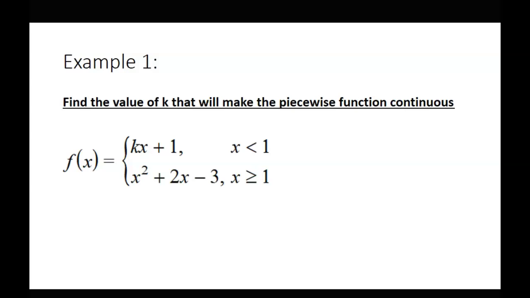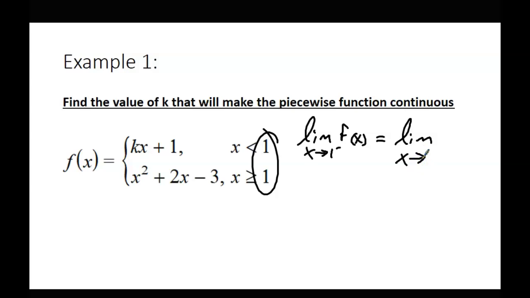So here's how we do it. In order for those two pieces to connect, the limit from the left would have to be the same thing as the limit from the right, correct? Where they're joining up. So they join at x equals 1. So the limit at the left of 1 and the limit from the right of 1 should result in the same y value. So here's how we're going to do it. The limit as x approaches 1 from the left should be the same thing as the limit as I approach 1 from the right. Okay? So that's what will make these two pieces connect, if the limit from the left and right are the same.